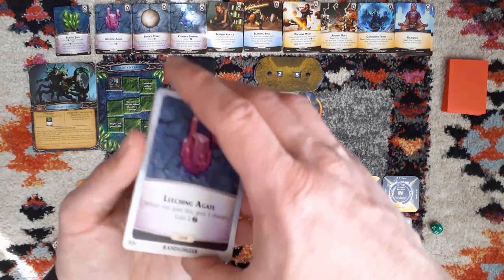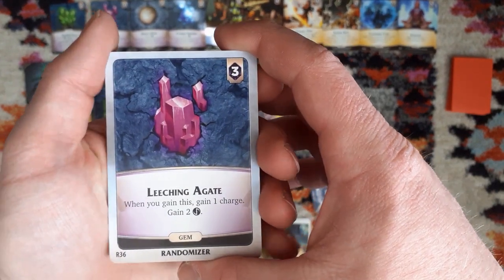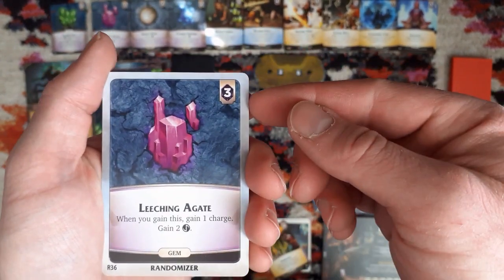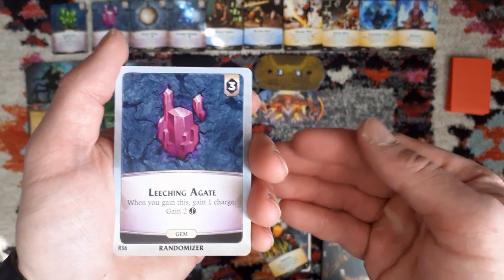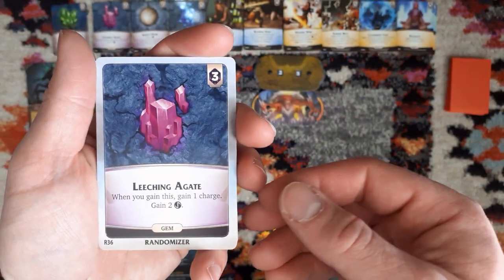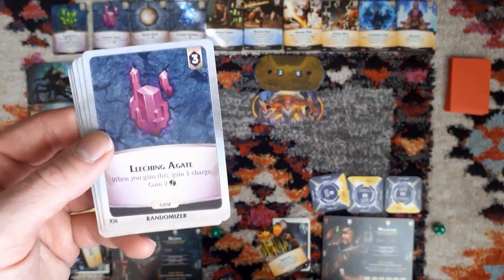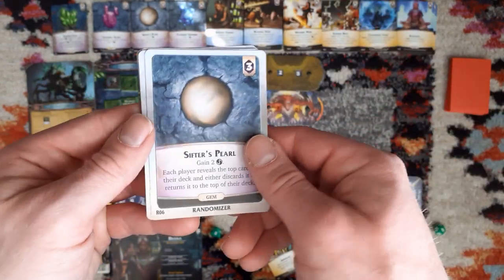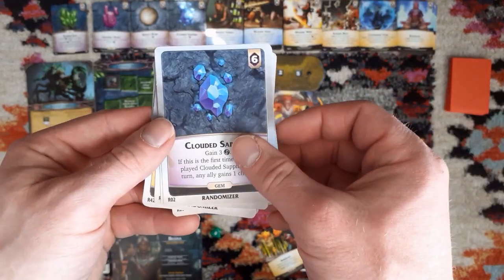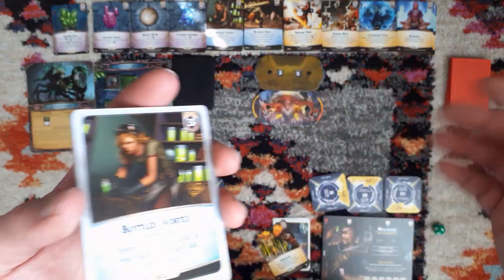For our starting supply, we have Leeching Agate. When you gain this, gain 1 charge. Cost of 3 basically means if you have 3 ether, instead of wasting 1, you can just gain a charge by getting this, while also building up your deck for later. That's one of the gems for Malastar. Sister's Pearl not really relevant. Cloud Sapphire not really relevant. We're not going to buy them, they're just there to fill out.